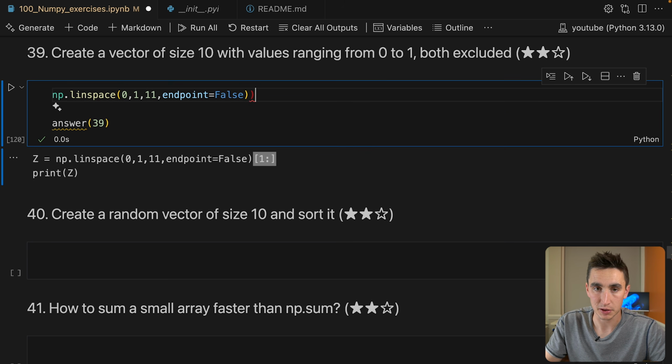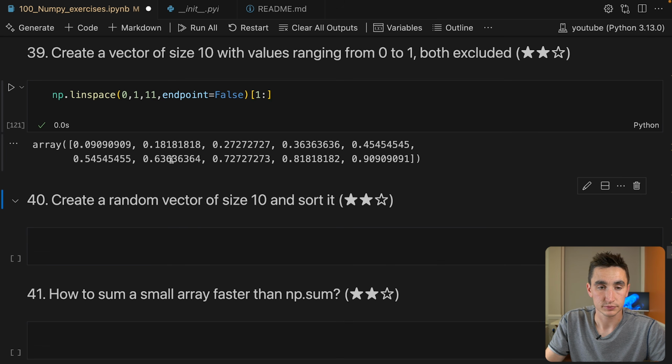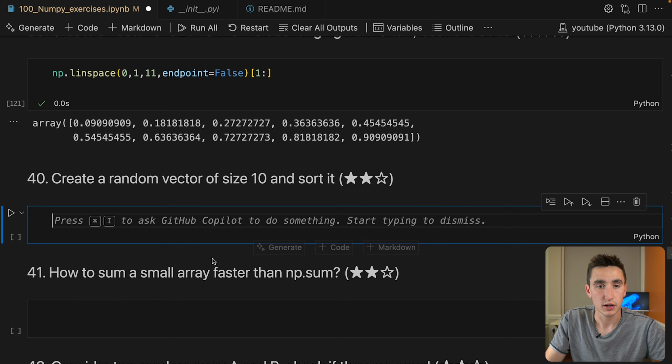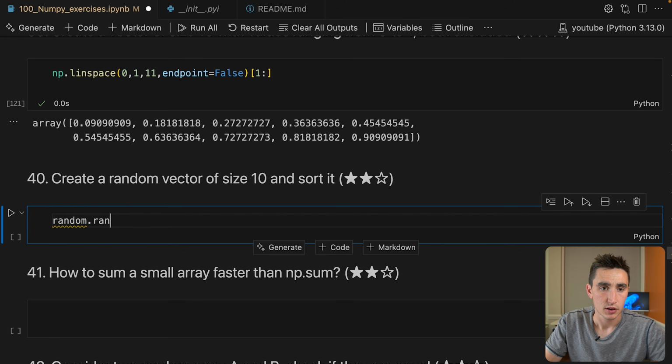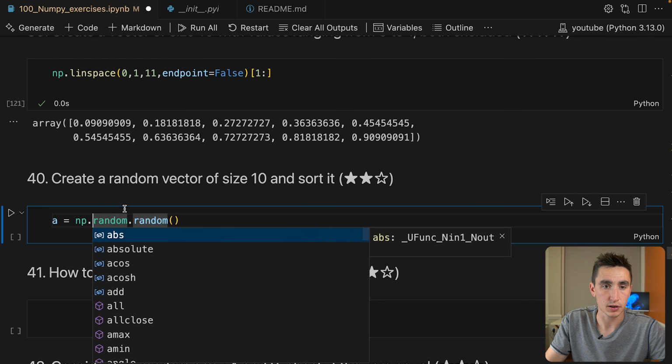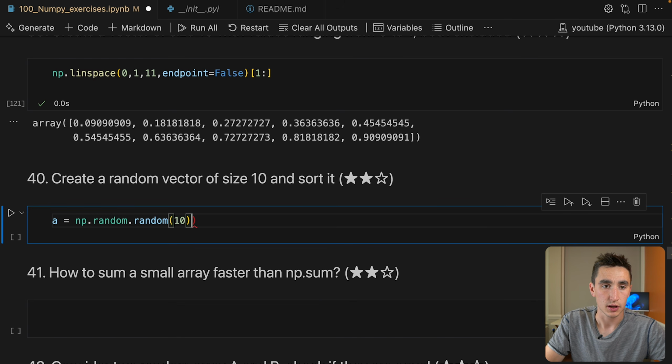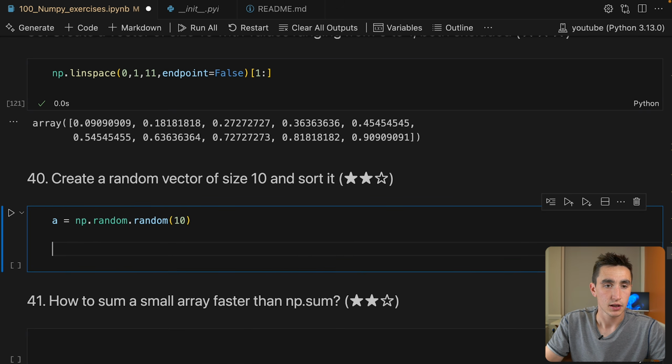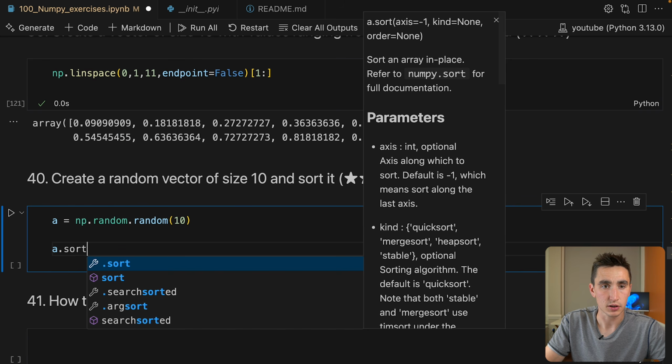So it's not letting me create a random vector of size 10 and sort it. a equals np.random.random(10), and we're going to do, is there just an a.sort?